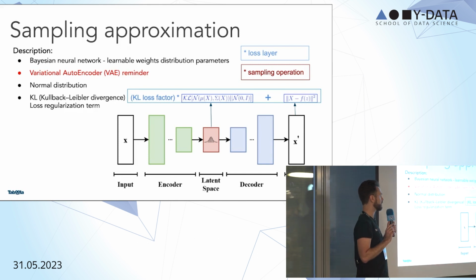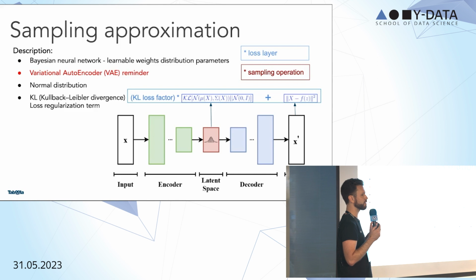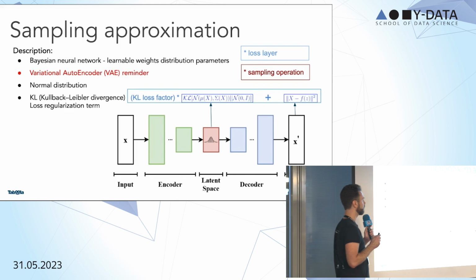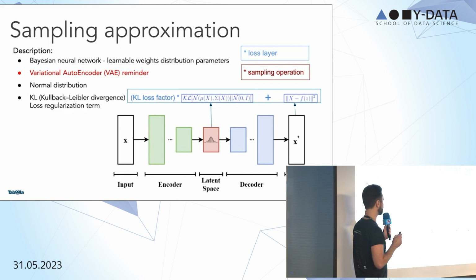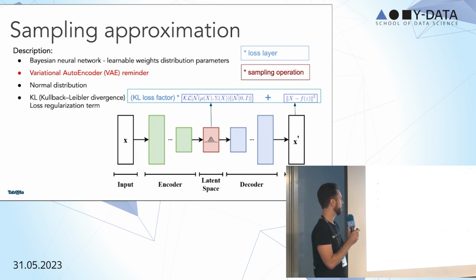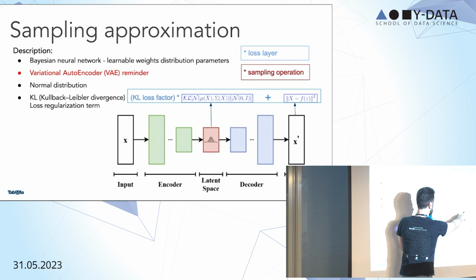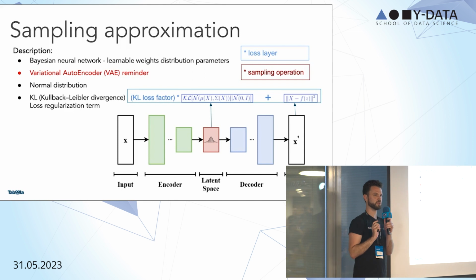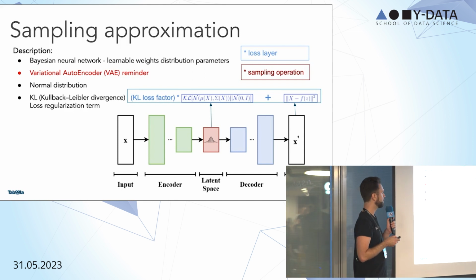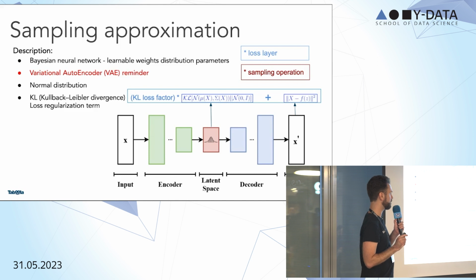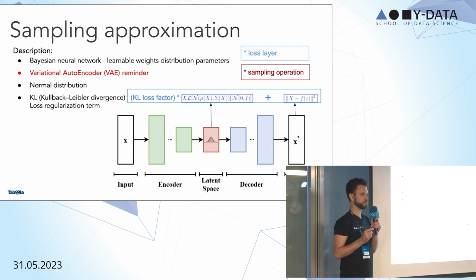Also, we're adding regularization, as usual, to prevent overfitting and to enhance generalization. The way we perform this regularization is by the statistical distance of Kullback-Leibler divergence. We just add it as a term here, and we multiply it by a hyperparameter, which I call the KL loss factor. Remember it, because I will talk about it a lot in this lecture. And this is the final loss, the final optimization goal: the KL loss factor multiplied by the KL divergence and added to our reconstruction loss, which is cross entropy.